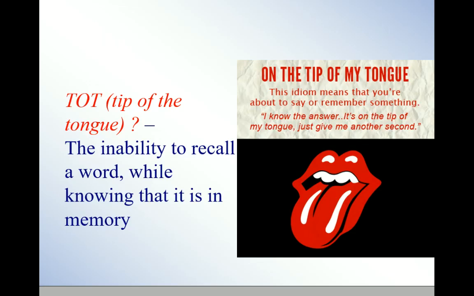Tip of the tongue. So if you know something, but you just can't quite get it out. Oh, who was the actress who was in Hunger Games? Oh, I can't think of her name. I know who it is, I see her face, I know her. I just can't think of her name. It's on the tip of my tongue. That's what we mean by that. It's like you know it, but you just can't quite get it out. It's there, but you can't get to it. All right, moving right along.